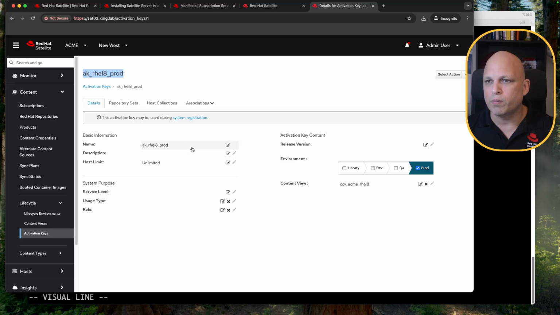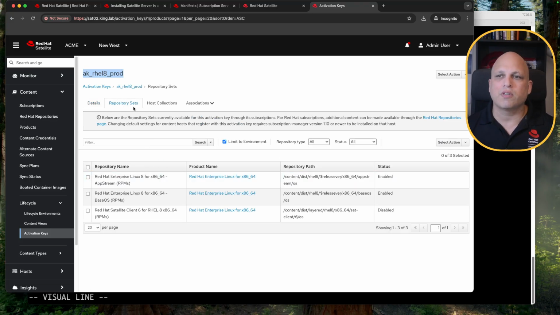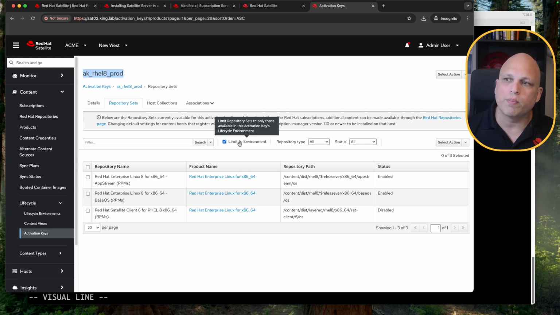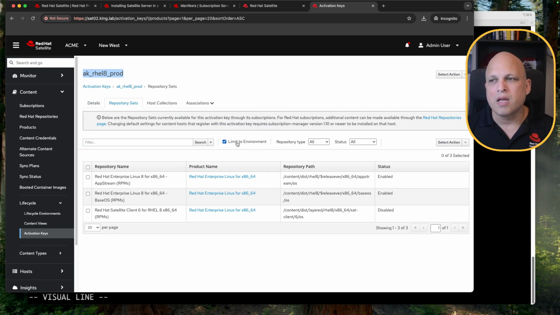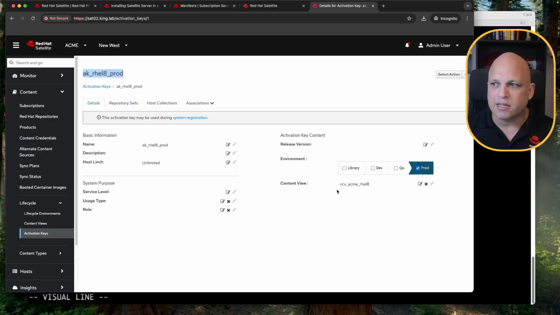Yes, there is one point here that I would like to mention. If you click on this repository set, by default, this will appear like limit to environment, which means we are seeing only the content that is available in this composite content view. We know that in this composite content view, we have a content view, and in that content view, we have a subset of repositories.